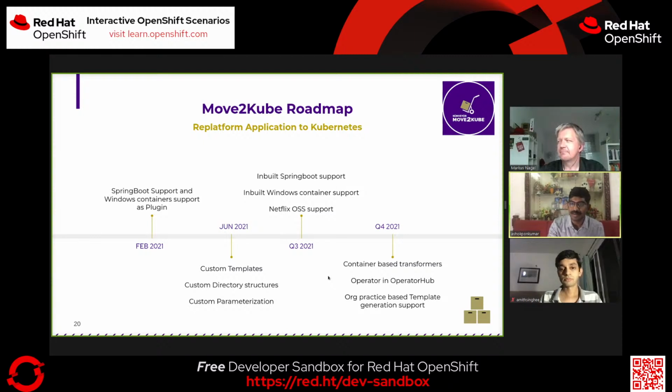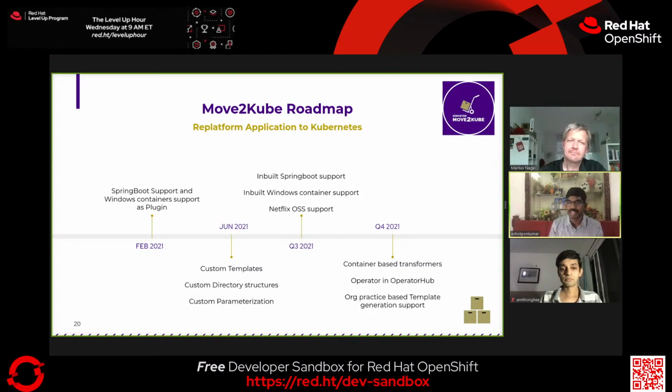Not only that, we are also looking at supporting more and more platforms where you can run Move2Kube. For example, we have an entirely new framework of how these plugin systems work, so that you can just replace one component of it. And there we are going to container-based transformers, which allows you to use any of your languages to write the plugins, right? You want to write your plugin in Python, you want to write it in Golang, you want to write it in shell script. Does not matter, right? Move2Kube will be able to consume all of that and just replace one of its components, and everything else will flow for you. More exciting is the operators that we are looking at.